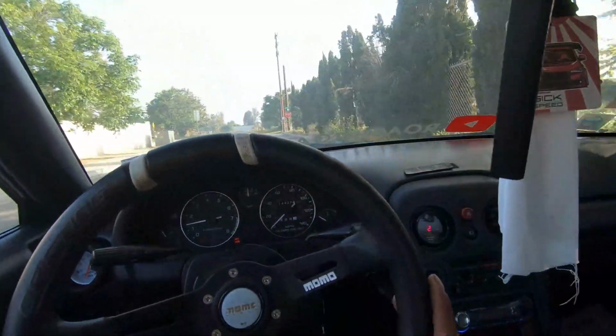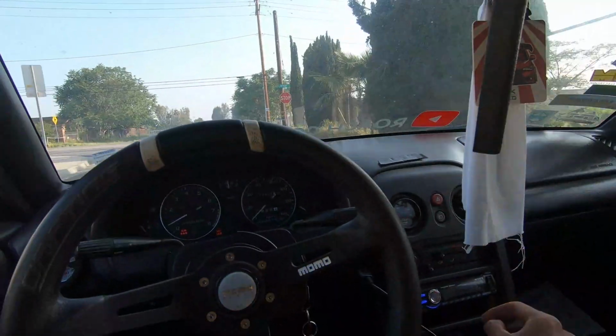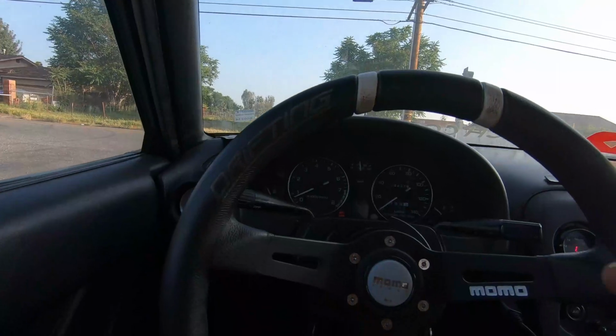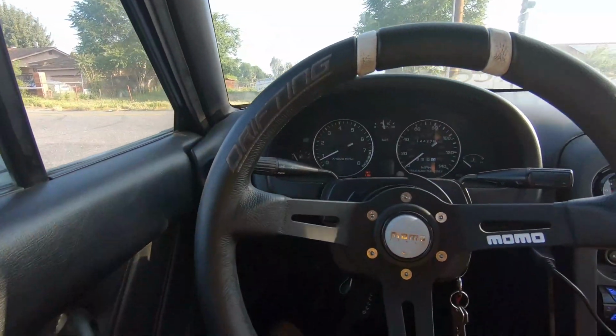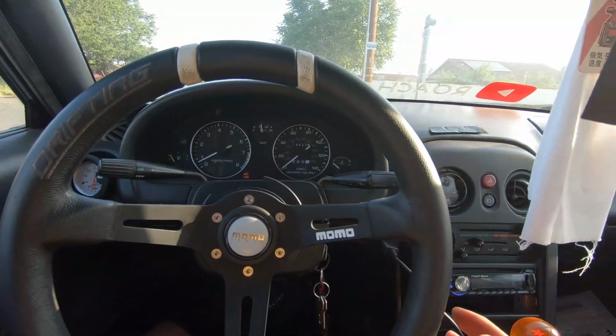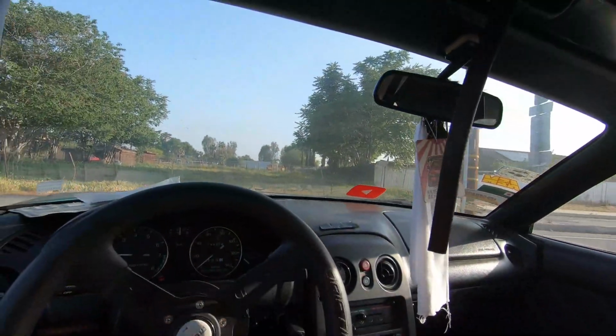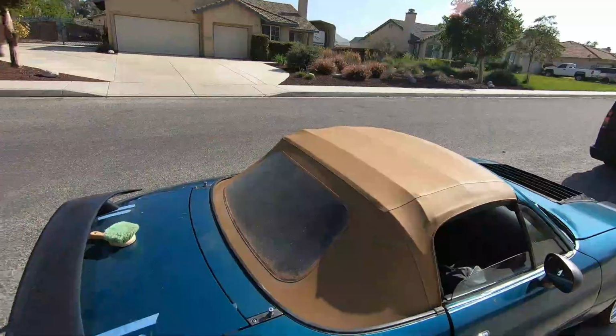Alright fam, so right now we're running the MIATA. Hopefully it doesn't turn off. Oh no, it didn't turn off. Right now we're going to the exhaust shop, and we're not taking the freeways because this shit is super loud.